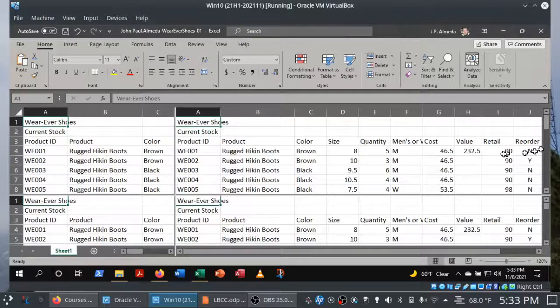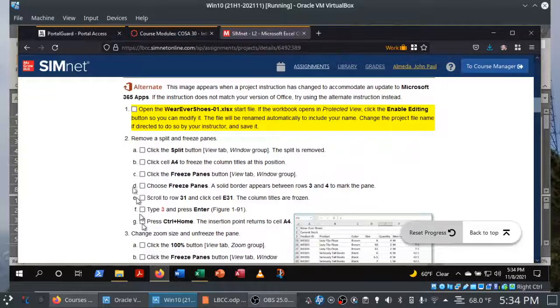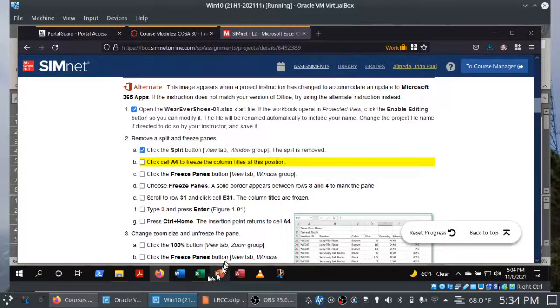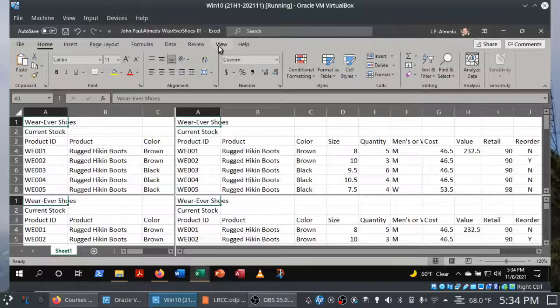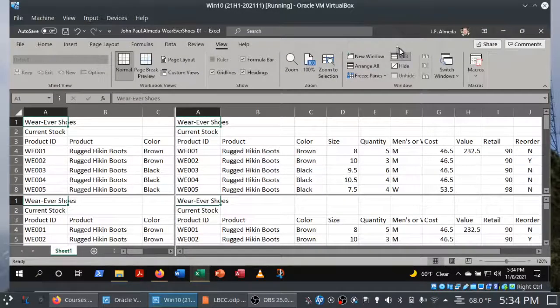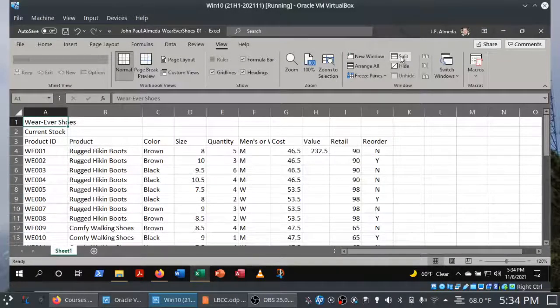Okay, so what do we have here? Right now, this spreadsheet is split up. You have 4 different views here, and I want to quickly fix this issue before we go any further. Okay, so that's step 2 here. We're going to go to the View tab window group and click on the Split button. Okay, View tab window group. Click on Split, and that gets rid of the split windows. Okay, much better. Now I can explain these concepts to you.